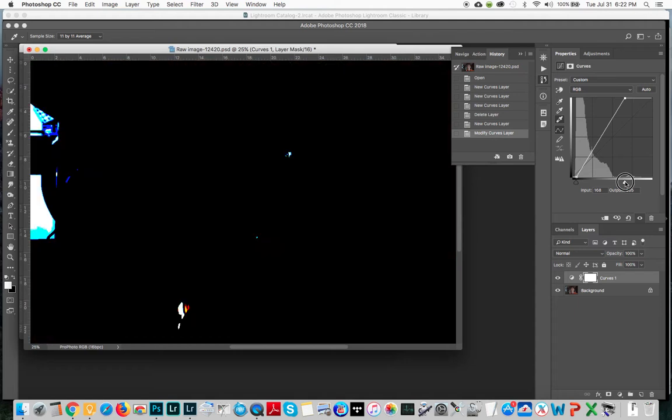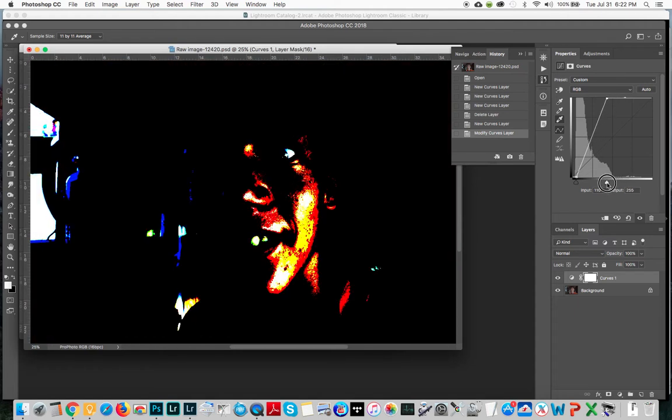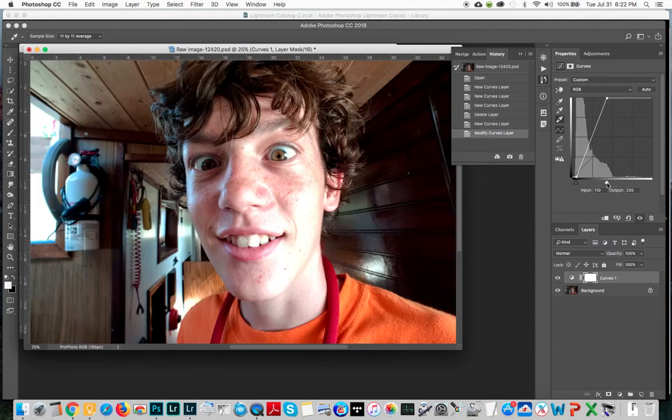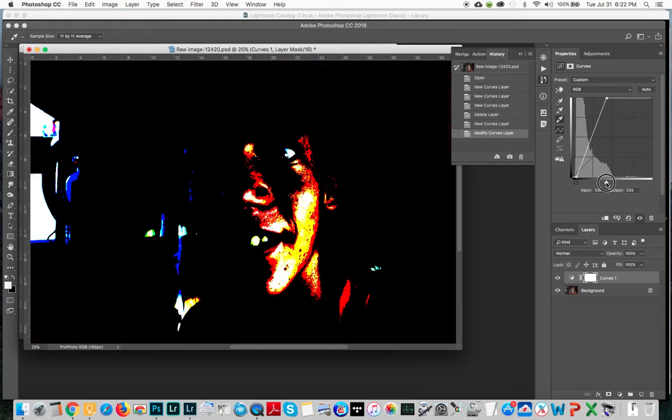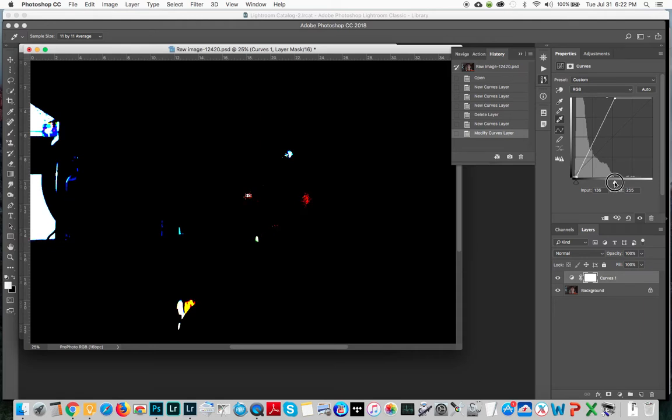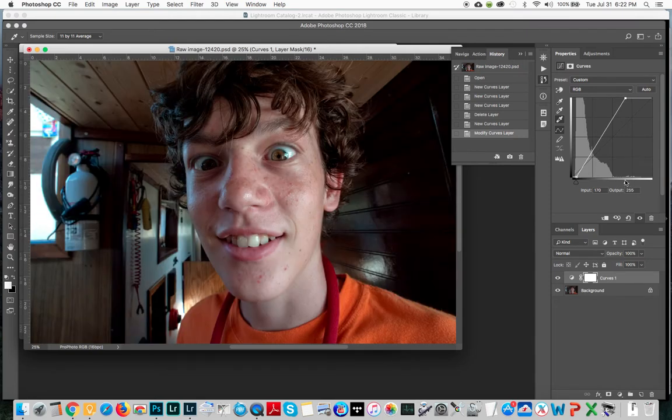I'm going to go back here. I would never want to go as far as this, because now I'm losing detail in his face. That's more important detail. I really don't care about the detail in the window, but I want to have a bright white in my final image. It looks like some of his eye is going white too there. So, anyway, I think that'd be a good white point set.